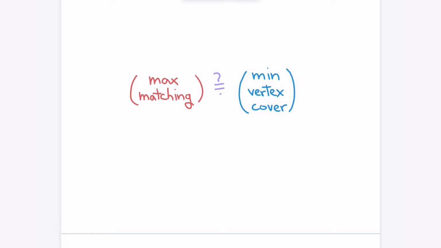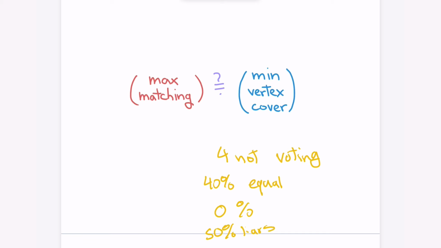So the first question is, who's not going to vote? Good, 3, 4, 5, okay, 4 not voting. Who thinks that they will be equal? Okay, say that's like 40%. And who thinks they will be unequal, which means there will be a strict less than? Oh, 0%. Okay, last week of school, we still have lots of liars. That means none of you got it right. In fact, they're not going to be equal.